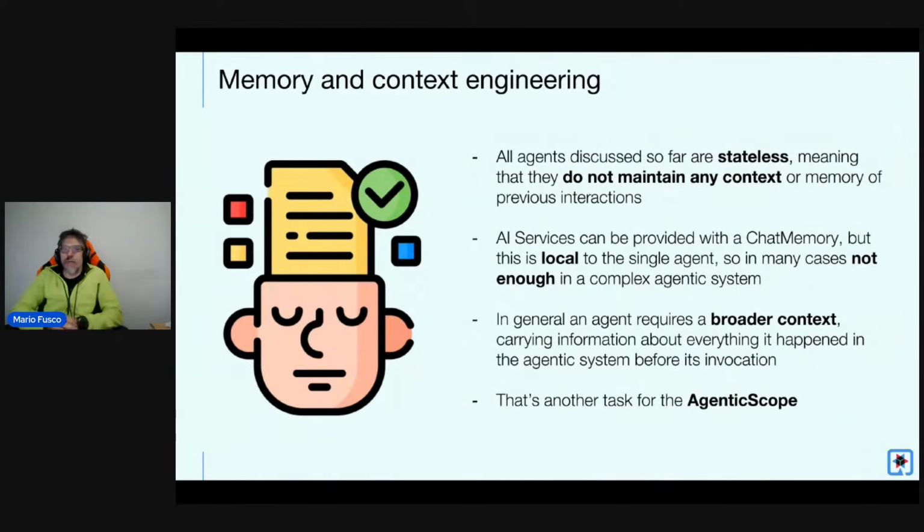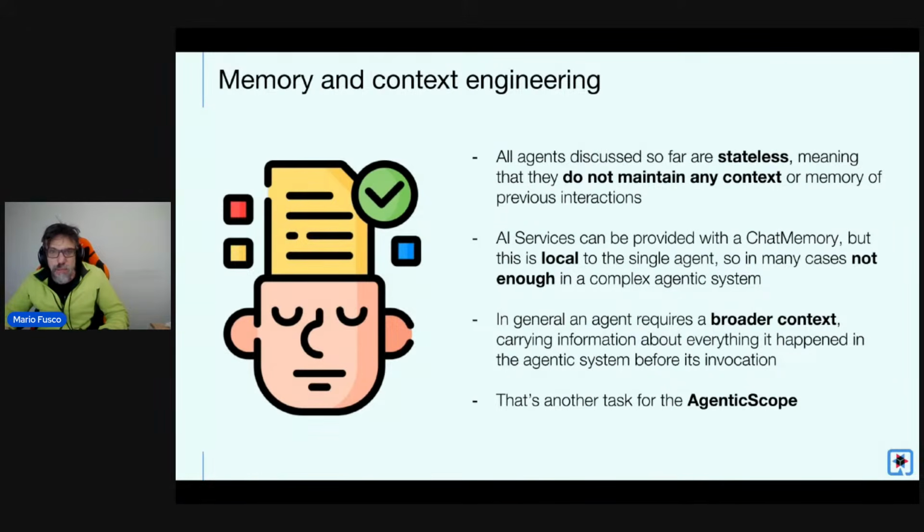And as I said, I have this agentic scope that keeps the shared state of the agentic system, and can also eventually provide each and every agent with a context that is extracted from the iterations that the agentic scope had with any agent in the agentic system.